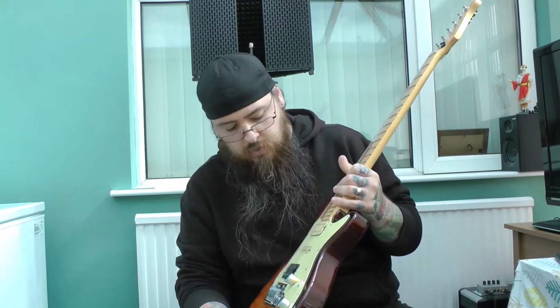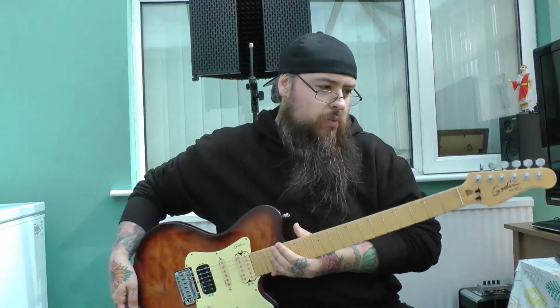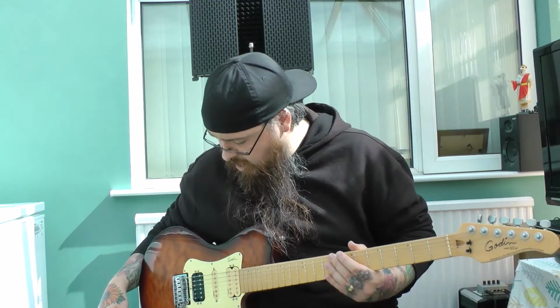One of the personal things I did was I dropped the middle pickup a little bit, actually, for a little subtlety in that range. When I do play clean stuff, I have used that middle pickup sometimes for a little blending, which is really nice. Two controls, the volume and the tone. Quite a noticeable difference. When you do roll off the tone, you get a lot more bass response and frequency, so it's really nice. Plays lovely.